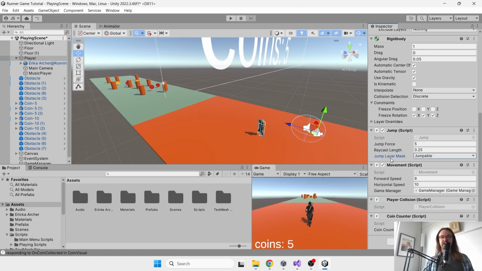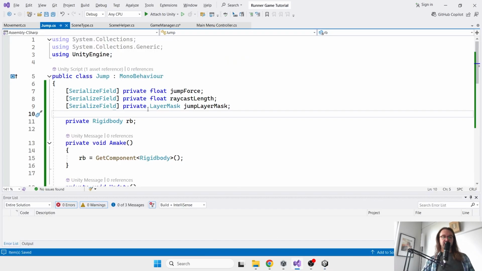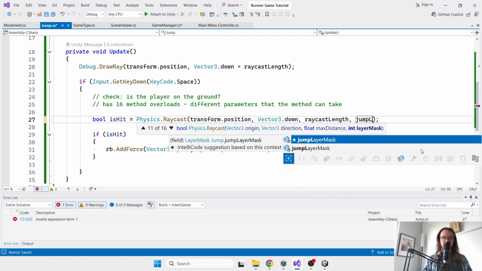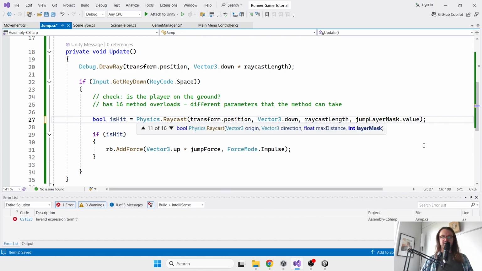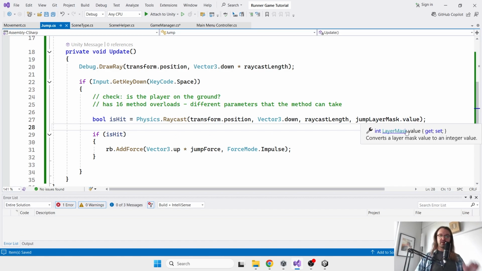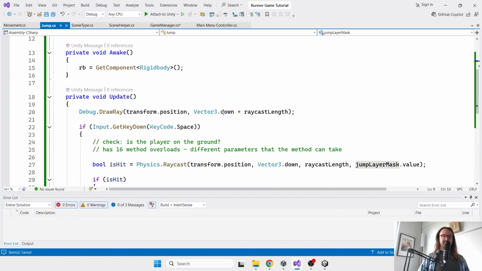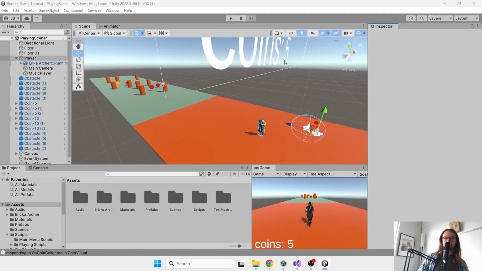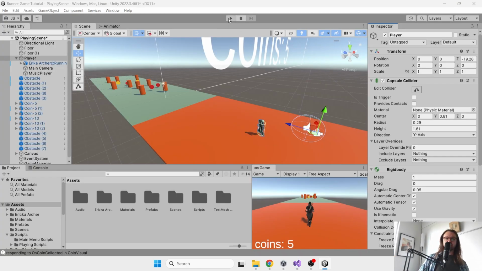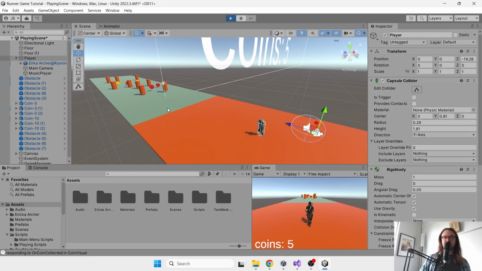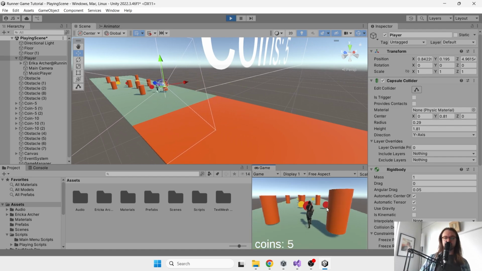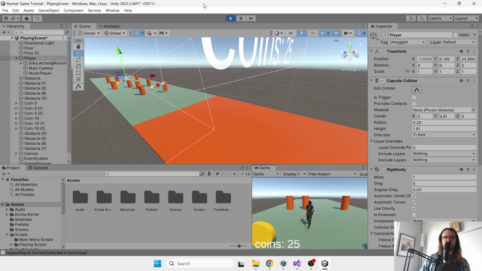And so we need to actually make sure that this layer mask gets applied. We do that just in the raycast by saying, this is just jump layer mask dot value. That's going to take the value of whatever this layer mask is giving you. So in this case, it's giving us the jumpable layer. We should be able to only jump if the raycast hits a jumpable surface. So let's just try this out right now. I still can't jump right now, and as soon as I hit a jumpable surface, I can jump, thus ensuring I can't jump off anything else.